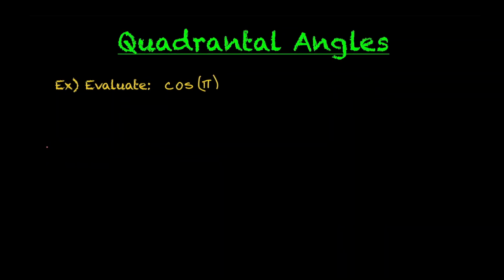All right, let's take a look at another quadrantal angle problem from scratch. So here I have cosine of pi. So again, my first instinct here is to draw a picture, and I'm going to draw pi. Again, that's going back here at 180 degrees, so it's landing on the x-axis. And I might start to worry because I can't draw a triangle, and that's typically how I want to approach these. So I can't remember off the top of my head, is cosine equal to x or y?